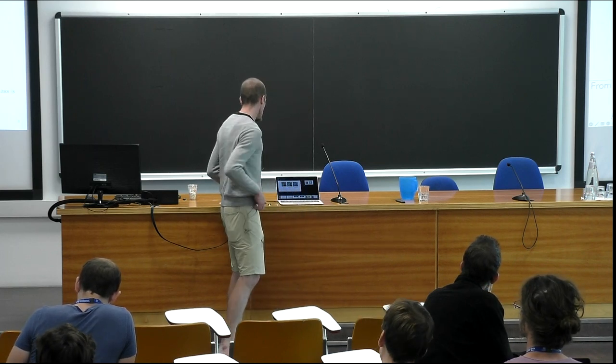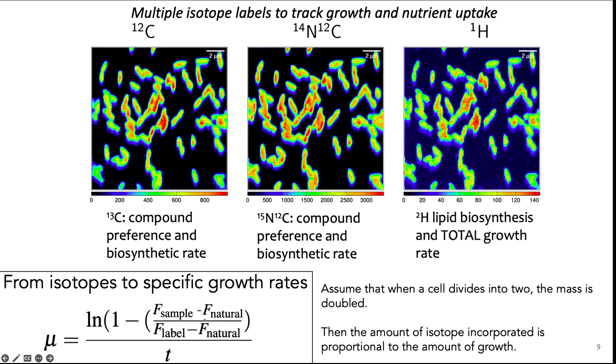Okay. So I said you can start to use these tracers to estimate growth rates, and you can do that like this. Conceptually, the way I think about it is you start out with a cell made of natural abundance material, and then the cell's growing and it divides, and it's taking up natural abundance label and also the stable isotope that you've got in there. We never use 100% label strength because we don't need to. If the mother and the daughter cell are equal mass, you've doubled your mass, and you can relate the accumulation of isotope to a doubling rate.